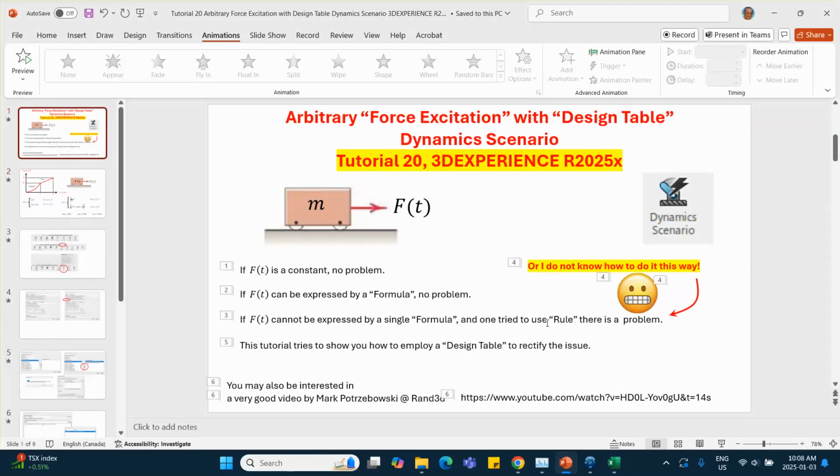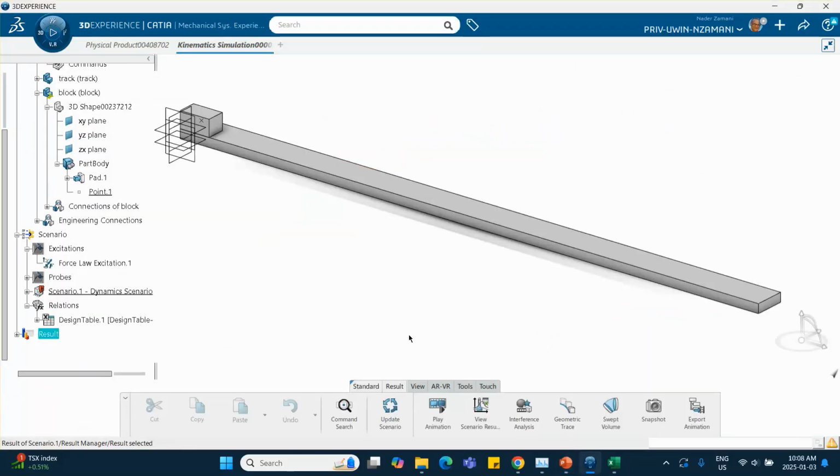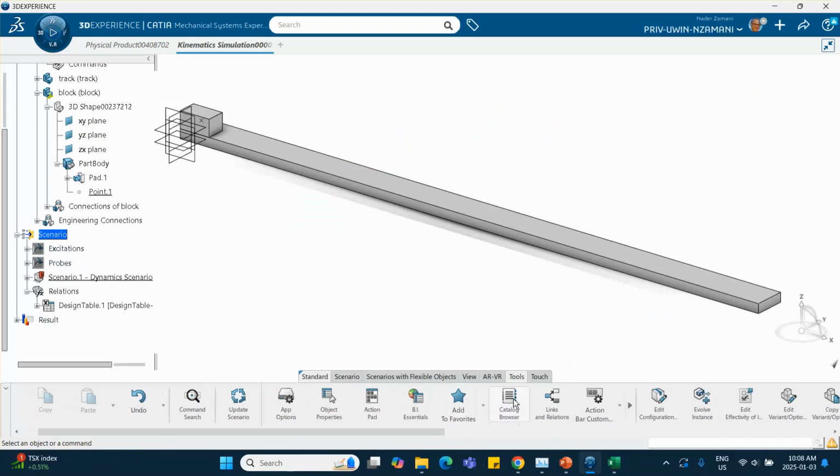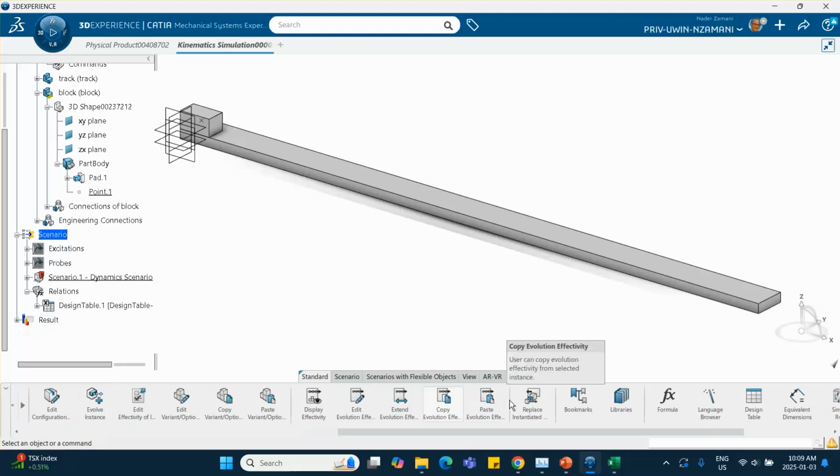Now, to convince you that there is an issue here, instead of putting the design table, could I not have written a few lines of code using a rule basically? Let's try it. So go back here. Go to scenario right there. Select the tools. Scroll all the way to the right.